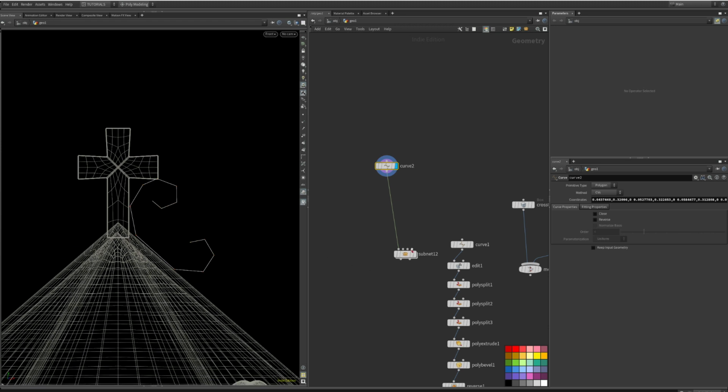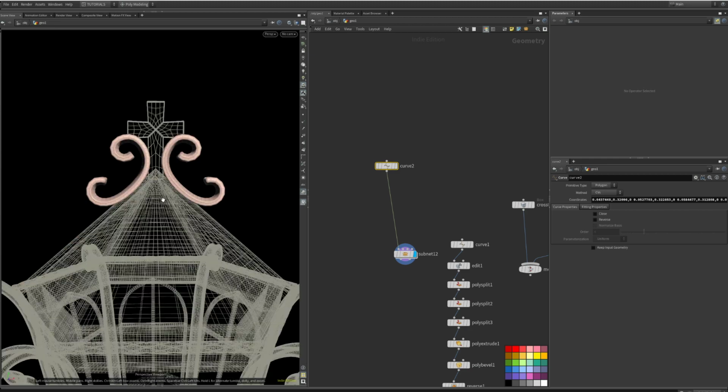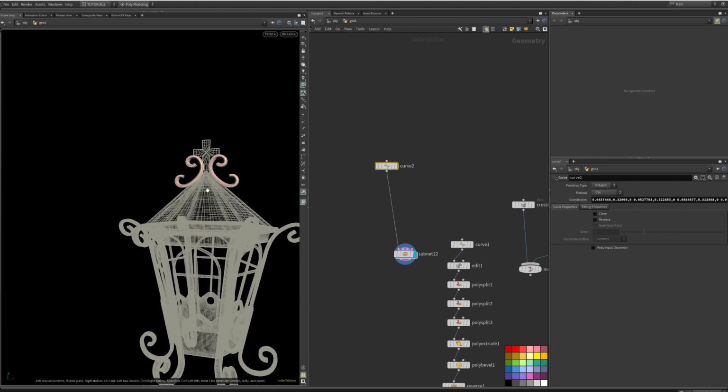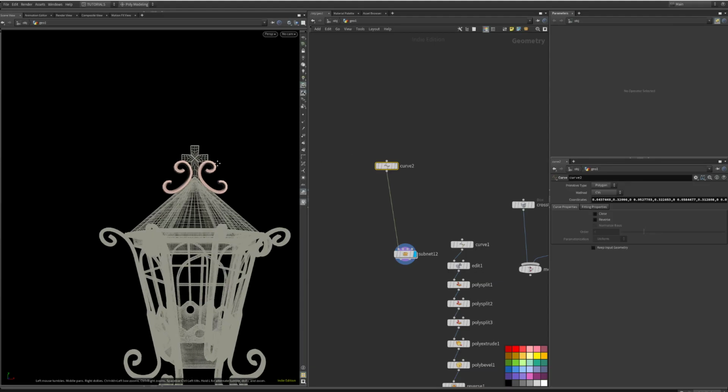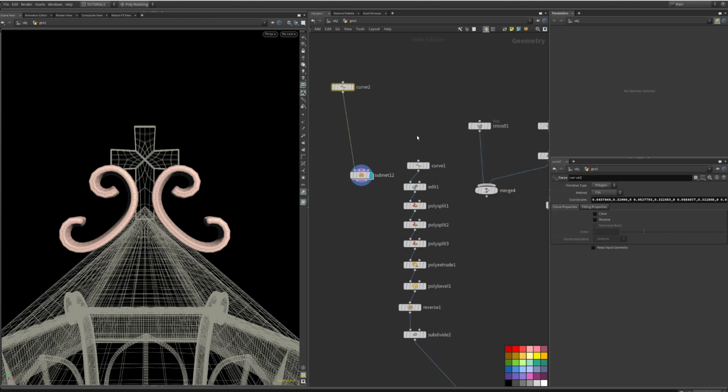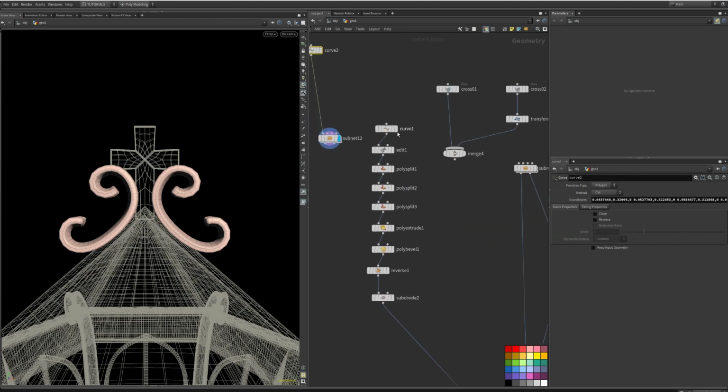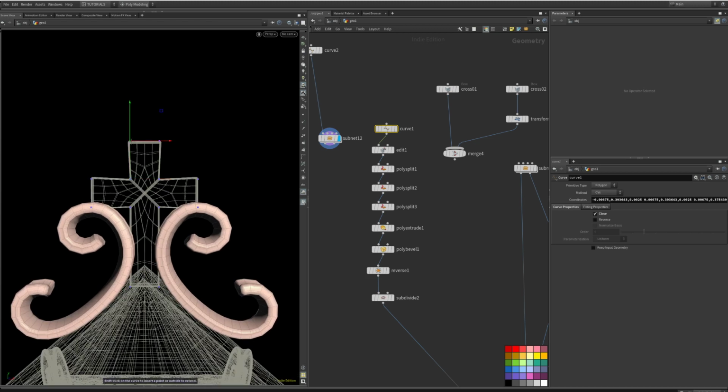Okay, that seems to be good. And as you can see, it automatically already does the job for me. So let's just check the reference and see if it's good. It seems to me that it's much thinner, and it's kind of smaller, and the cross itself seems to not be the size that I want. So I'm gonna bring some points up a little notch.